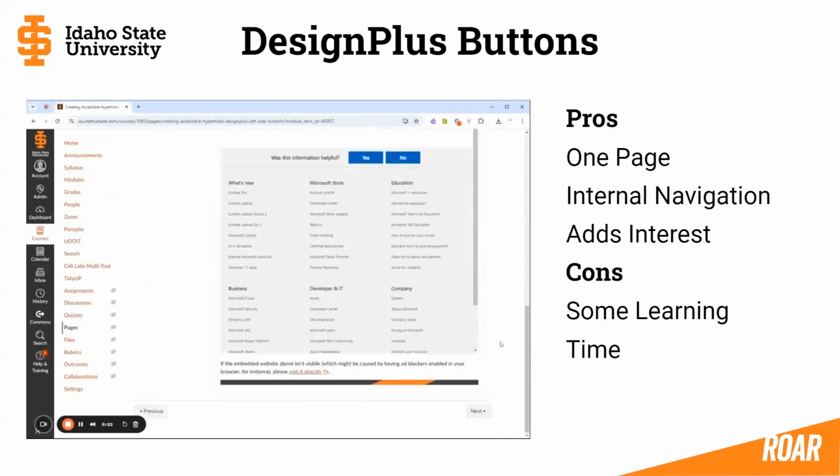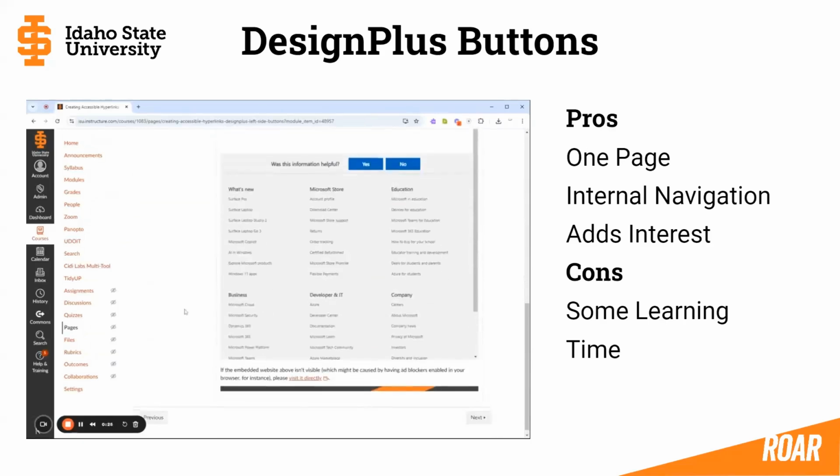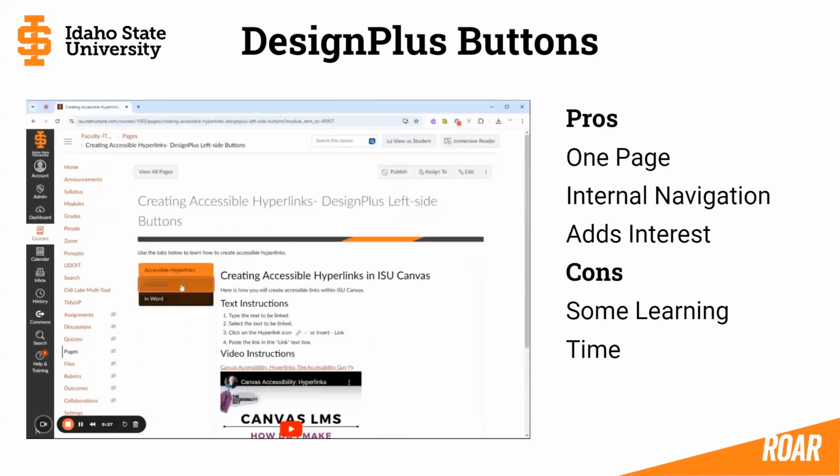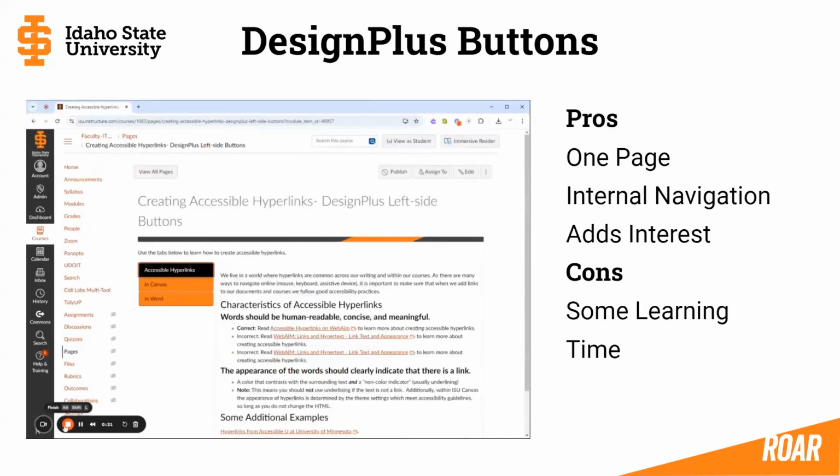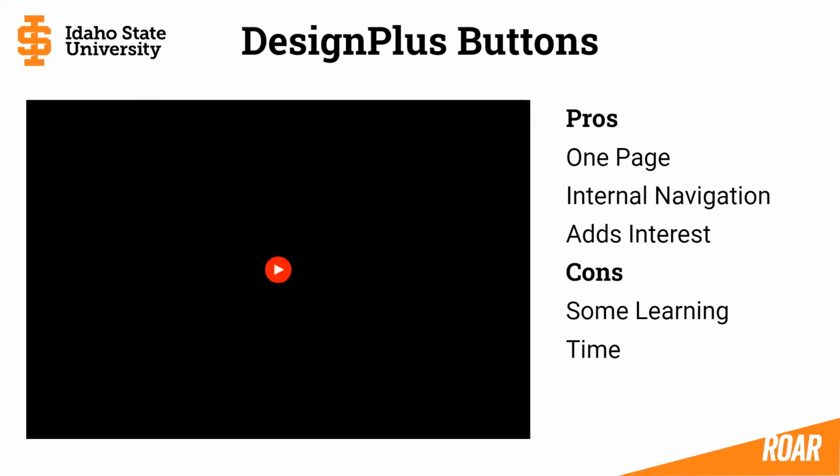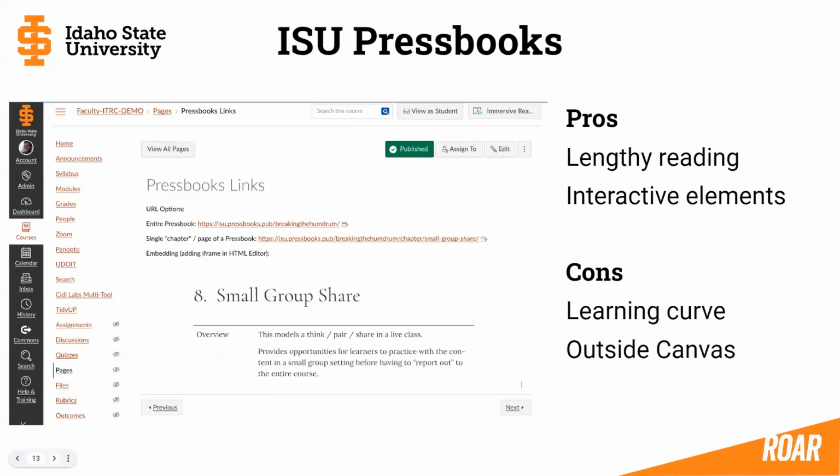So that's something to really consider as we look at moving things into pages, is the consistent length of your pages so that students can work through that expectation. So that's 4 options that you have. And Ryan is now going to talk about, I'm going to get it to the next page for you, Pressbooks.